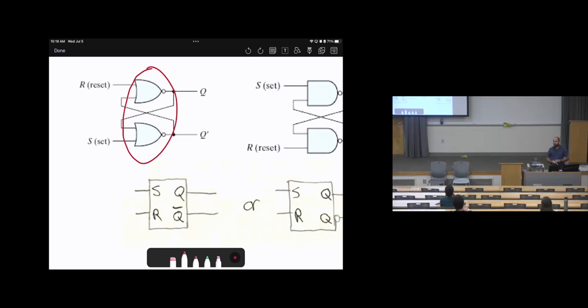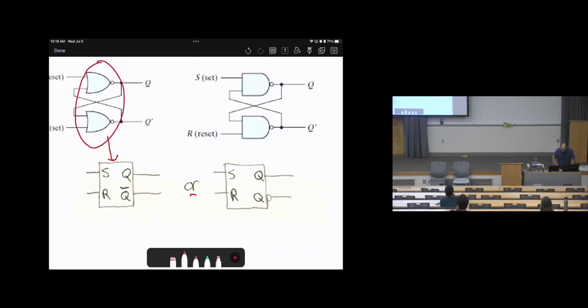So we need to make sure that we can do it in a fast way. We denote this symbol by this box: two inputs, two outputs. Inputs S and R, outputs Q and Q bar. Sometimes we can draw it this way. What's the difference between these two formats? Here there is a symbol Q, and here Q bar. Here is a symbol Q, but in order to make a bar, we put a bubble. So just remove the bar from this symbol and put a bubble. This is another approach that we can do.